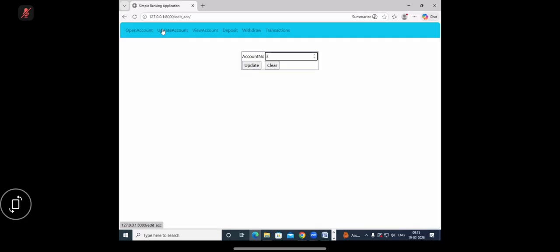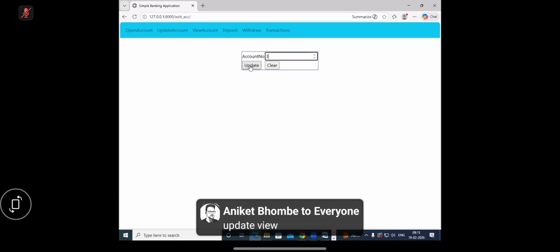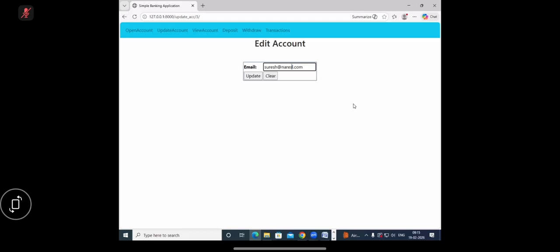Look, the update account, edit account template has come. Then here I am writing account number 3. What will happen if I say update account? It sends a request to which view? The update account view, along with the account number 3. Yes or no? Then if I click on update, now you get the details. You can update this. Instead of Gmail, I'm saying nareshit.com and click on update.